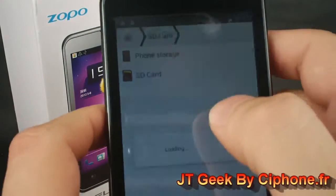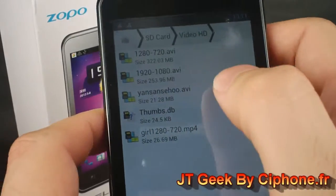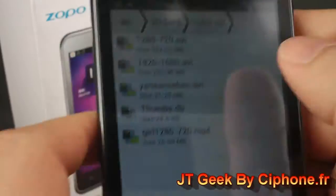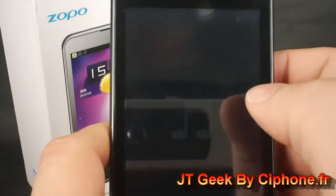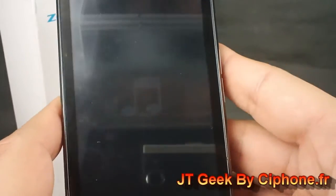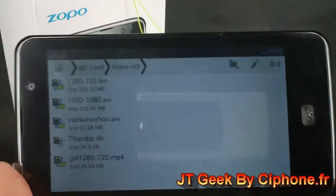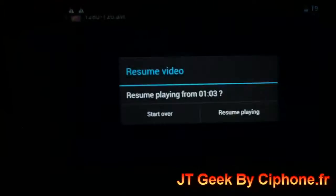Okay, SD card. We see HD video. We will see the first one. This one is full HD. And without surprise, with the original player, we can watch full HD video. Okay, now turn off the light, you can see more clearly. Video HD, resume playing.